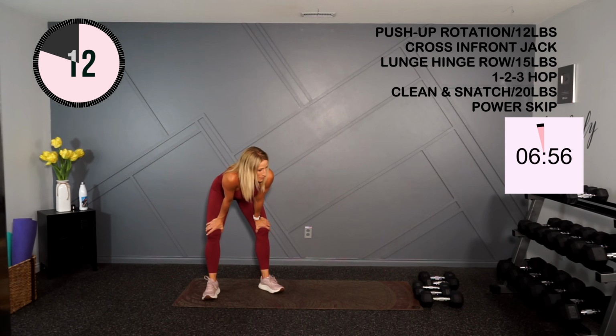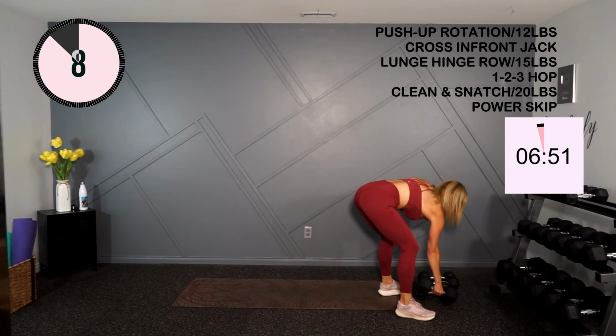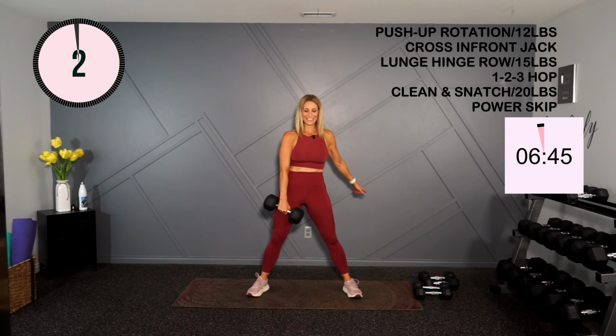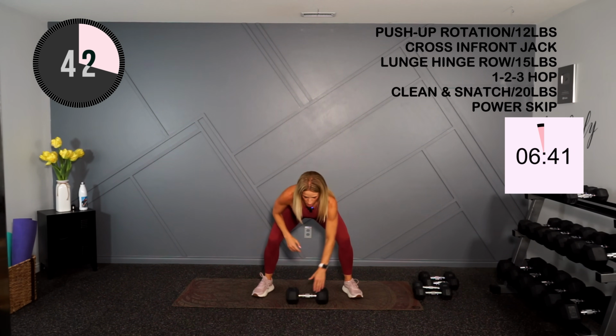Squat, switch, press with my 20. Oh, mercy. We're working today, folks. Wide stance. Press, put it down and switch.